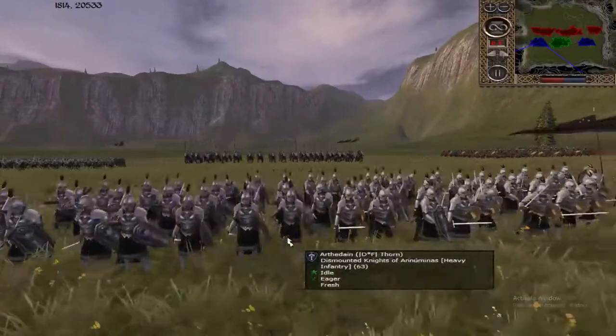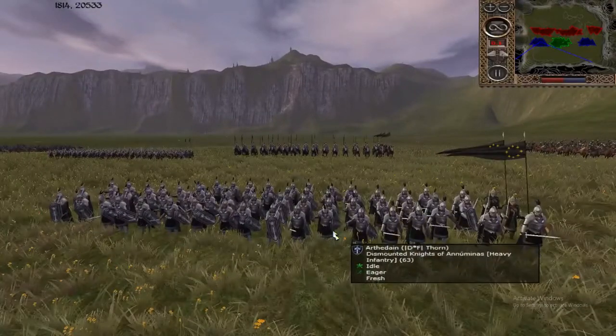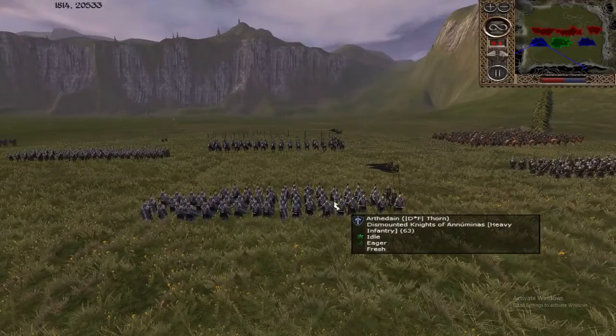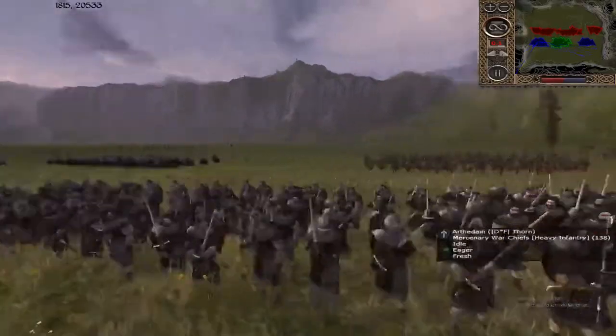They keep the peace in the backlines from the enemy cavalry. They keep the peace. They do. With some dismounted knights of Illuminas, they are the heavy hitters for Arthur Dane, I think. Just an awesome unit to have, and I think he brought 2 of them.